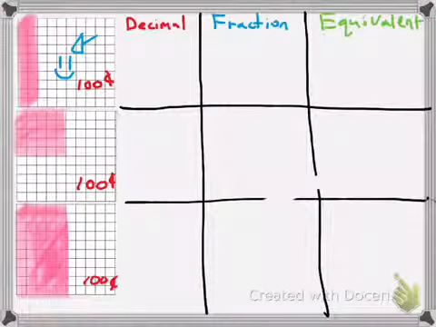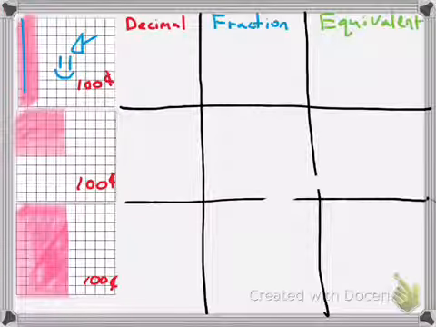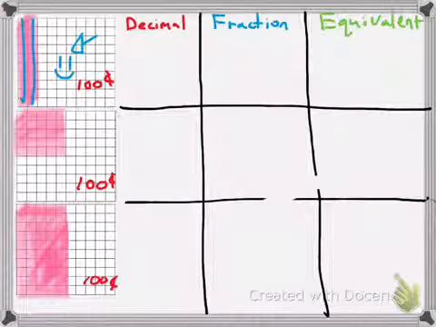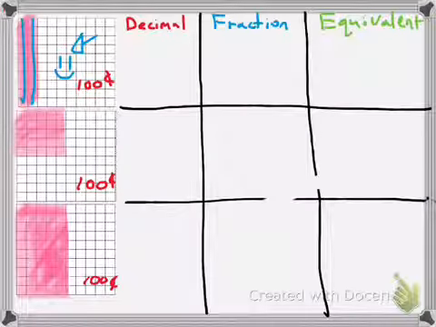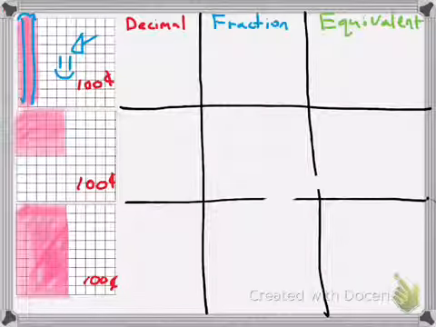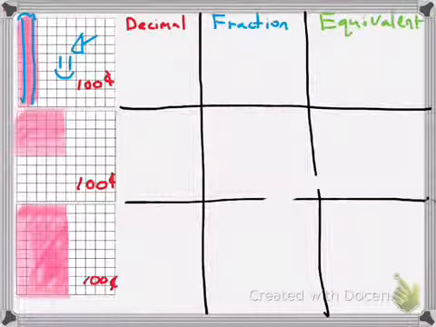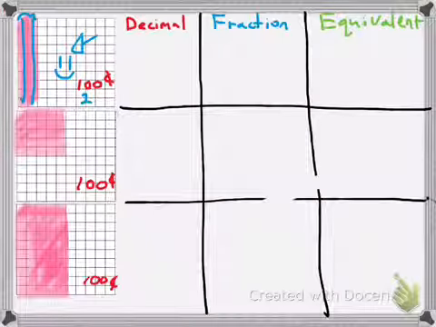If we're looking at the hundreds grid, we can say that we have two columns shaded in, two columns with 10 squares in each column. And that means we have 10 and 20 squares if we're skip counting. Now, since we have 20 squares that are shaded in, that's like saying that we have 20 cents in total.